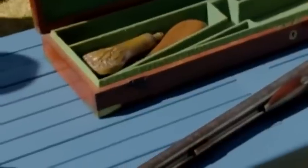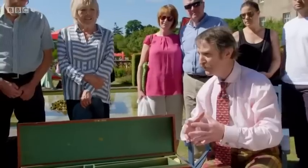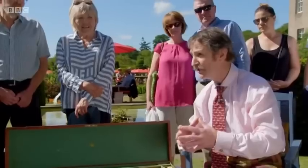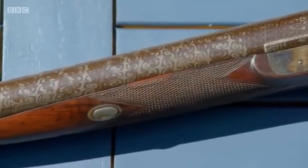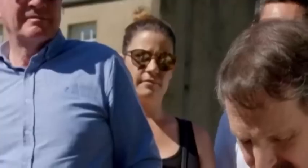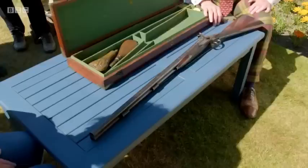I've never seen it put together — here it is assembled for the first time. It was made by Joseph Skeet, who was foreman to Joseph Egg — a very well-known gunmaker on Piccadilly in the 1840s. Interesting thing about Egg: not only was he a gunmaker, he also advertised the self-adjusting gentleman's truss for the German pattern. So — gunmaker and truss-maker! I don't suppose you know what your husband paid? Between £550 to £600. If you had to buy it again at auction: £1,500 to £2,000. And this percussion cap dispenser — you can add another £400 for that. He had a very, very good eye — this is real quality.